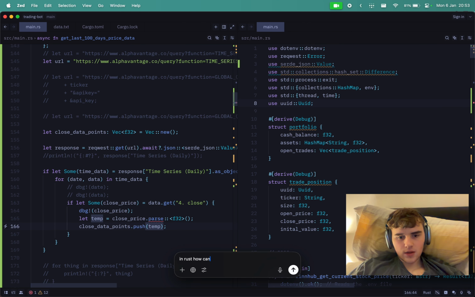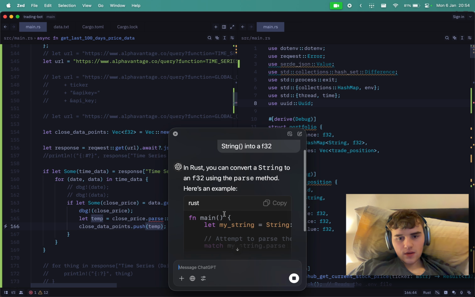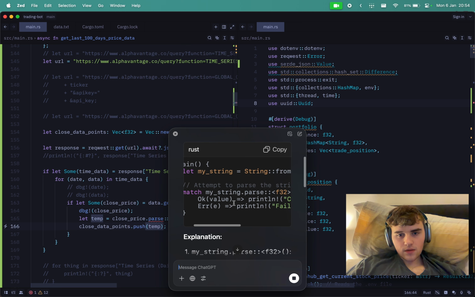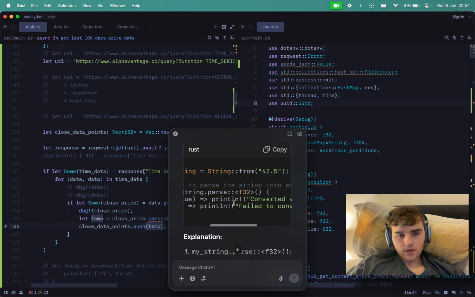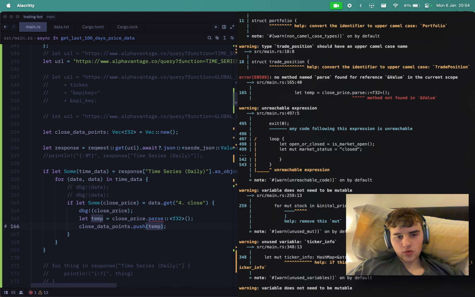In Rust, how can I convert a string into an F32? I'm going to quickly show it the terminal.